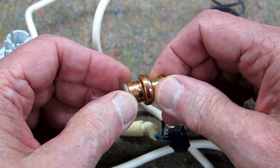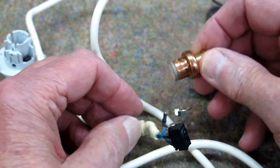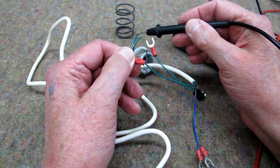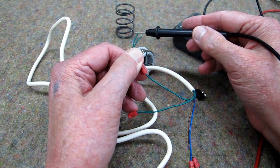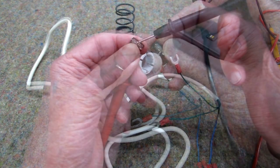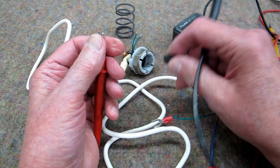I do not have a way of applying 24 volts AC to this, but I can apply 24 volts DC. So we'll power this up and see what happens to it. I unsoldered the switch — that wire is good, that wire is good, so there's no breaking the wires. I put the tester on this micro switch: nothing there and nothing there. I've done the same thing by trying to activate this button, so that's dead.